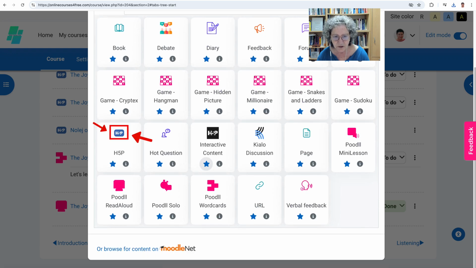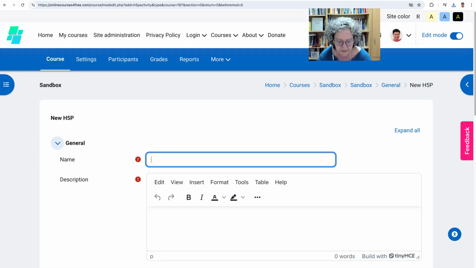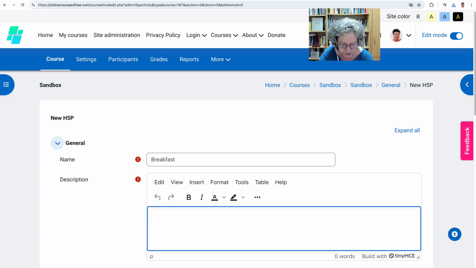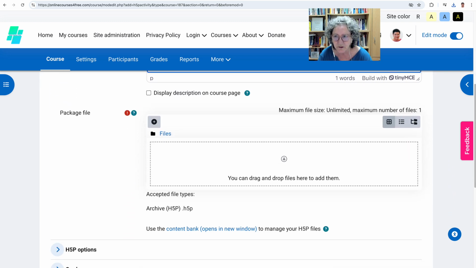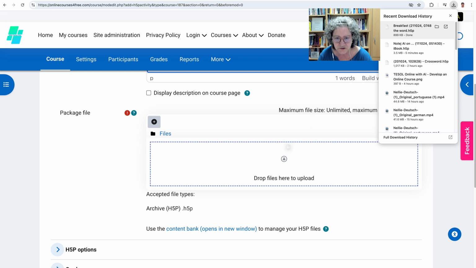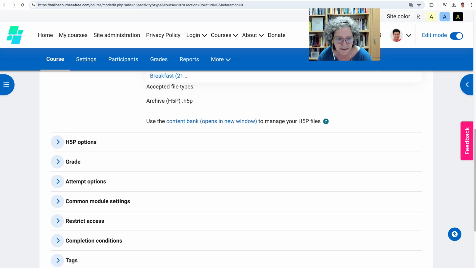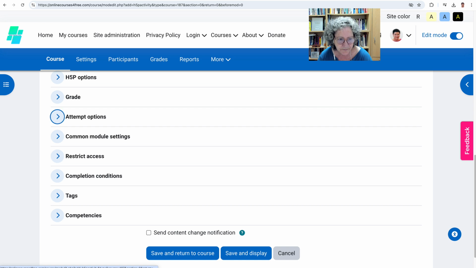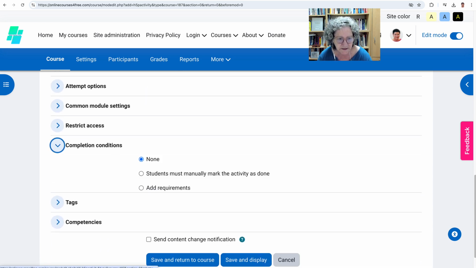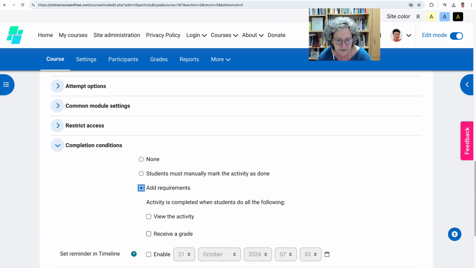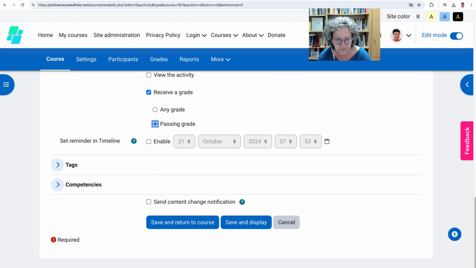This time I am going to choose blue. Give it a breakfast title. Not going to go through this too much here, but please remember to add all the information that you want your students to have. Next, I'm going to go into the download, breakfast, drag and drop, and add the grades. Grade out of 100, 60 for the passing grade, and then conditions, always have requirements. It's greatly appreciated by students. And then I should have that ready.